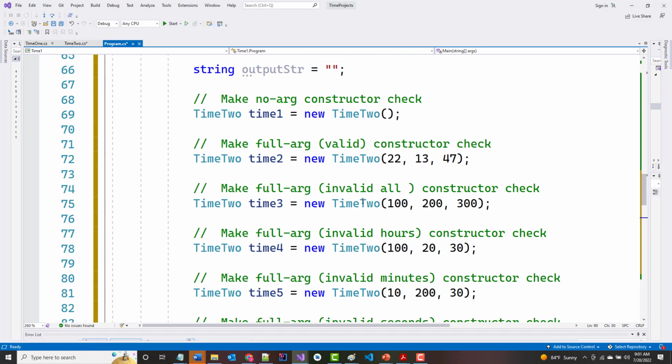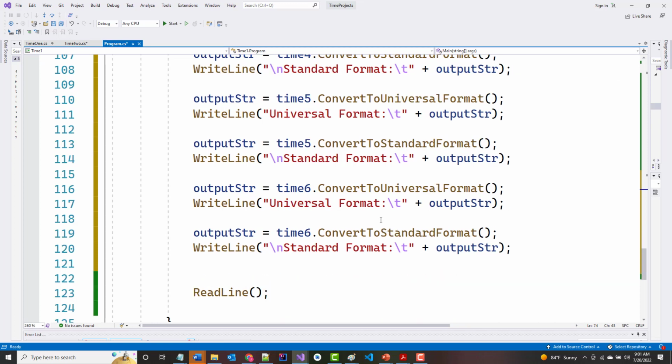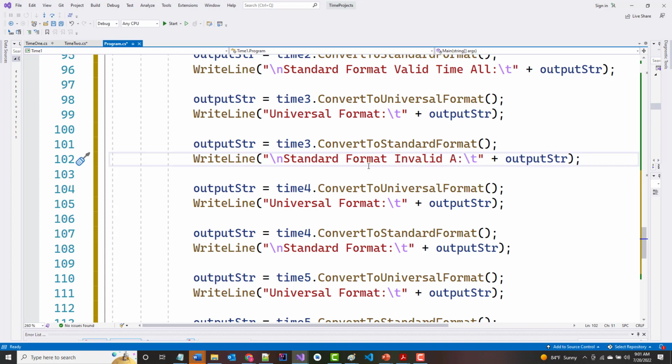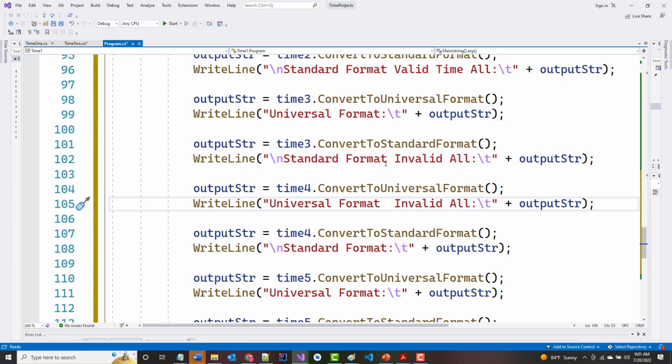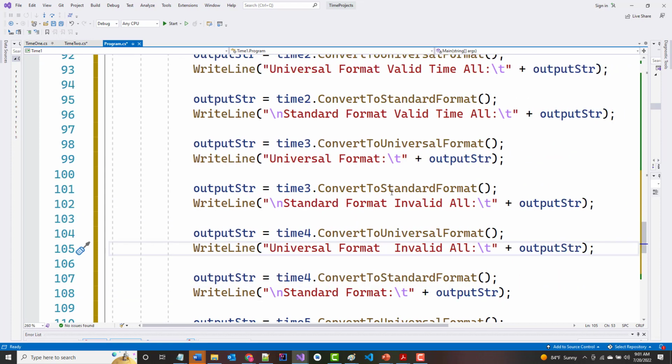The third one was invalid all. So that third one, time three, will say invalid all. All right, the fourth one was invalid hours.